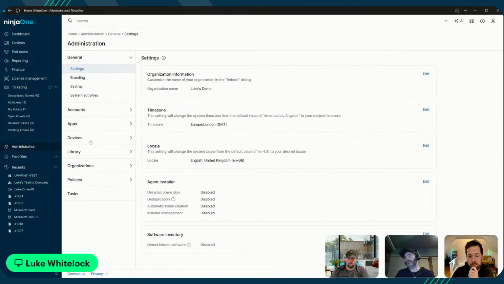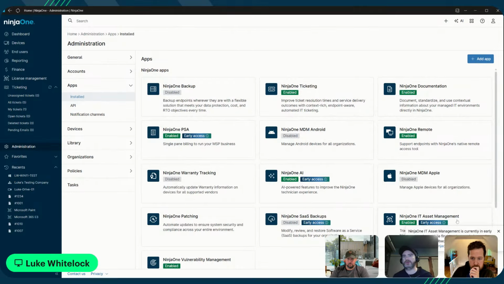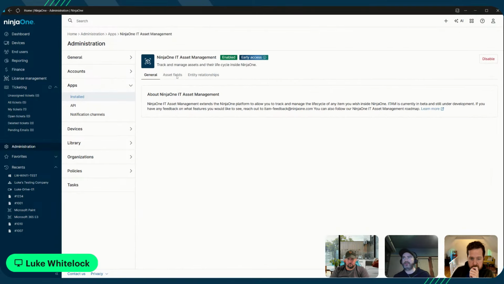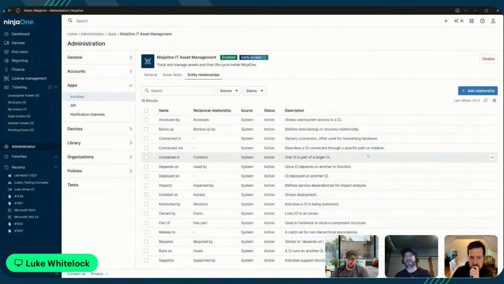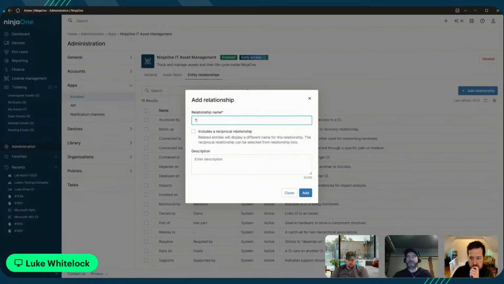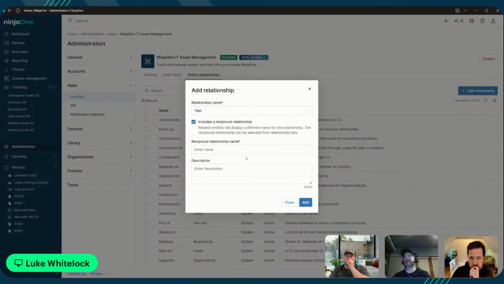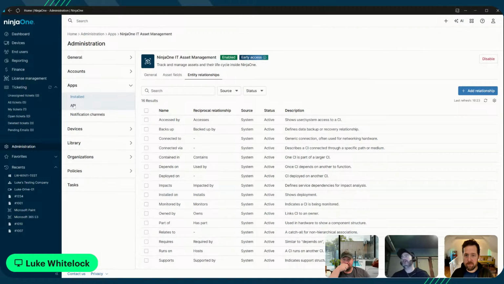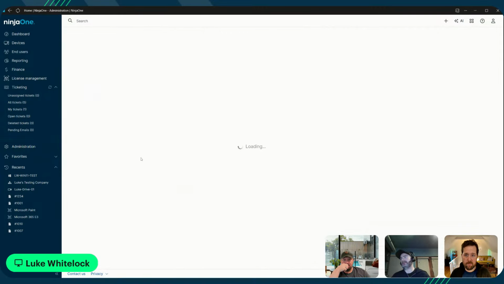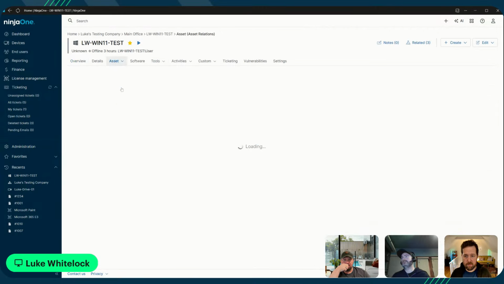So how this works is if you go into the asset management admin page, we've added this new section called entity relationships, so you can come in and start managing these. We have some system ones which we're going to keep there always, but you can also come in and define your own ones. You can then say, is it just a one-way relationship where it's called the same thing both directions, or we can say it's going to be called this in one direction and this in another direction, just so you can really start building up how this is linked to something else.